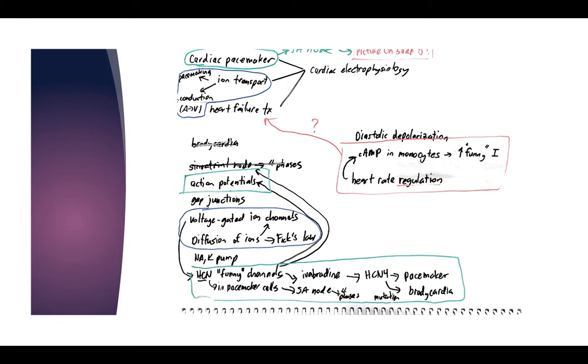You can see in green, I have cardiac pacemaker at the top, action potentials in the middle, and then the HCN funny channels at the bottom. A few things about them. The funny channels are in the pacemaker cells, which is why I circled cardiac pacemaker, and they create the action potentials, which is why I have arrows leading from the funny channels to the action potentials. This is just how I think. Yours is probably going to look different, but the point is, don't let these terms just hang out in isolation, because it's going to seem isolated. Bring it together and it's going to make more sense.